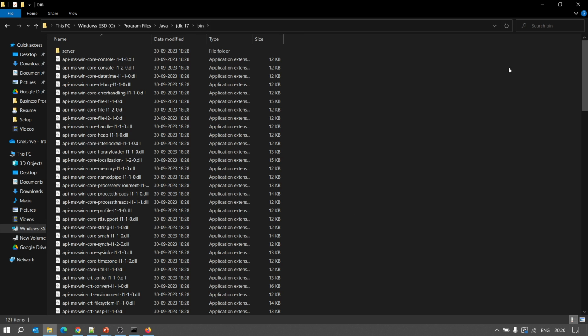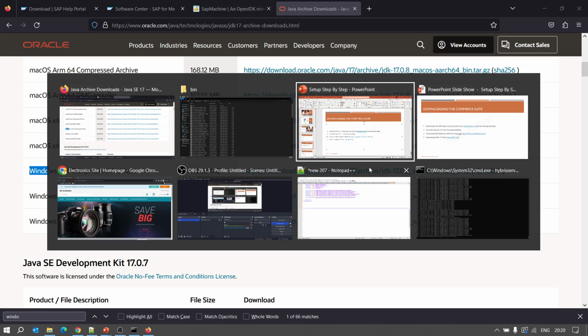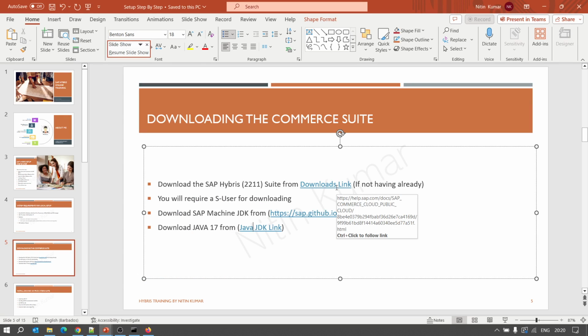Once you complete these steps, let me repeat it for you also. First we will go to this download link, which I will be providing in the description. Once this download link is clicked, we will be able to download the latest Hybris version. Once you download that, just keep that zip with you. The next step will be downloading the SAP Machine JDK. To download it, you need to go to this particular URL and download the 17 SAP Machine JDK.